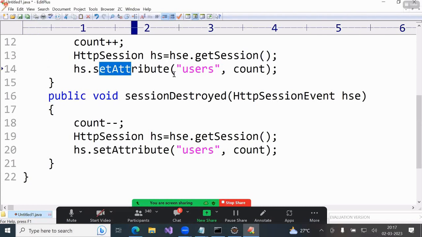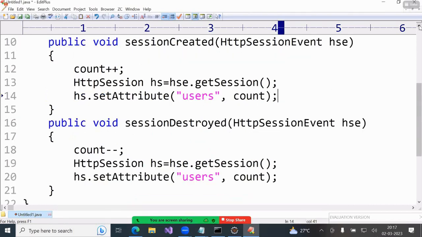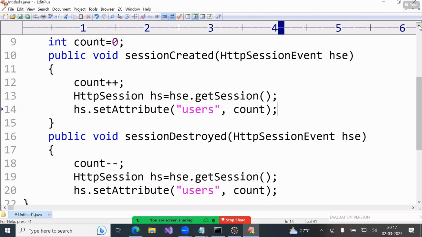So the setAttribute method is in HttpSession. For getting the session, this getSession method I'm calling. Is it over?